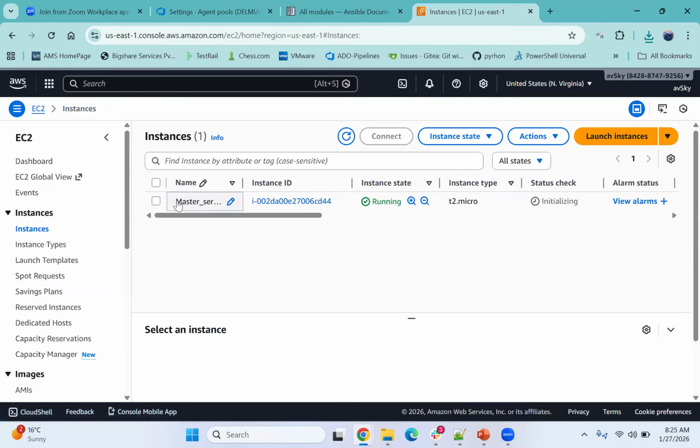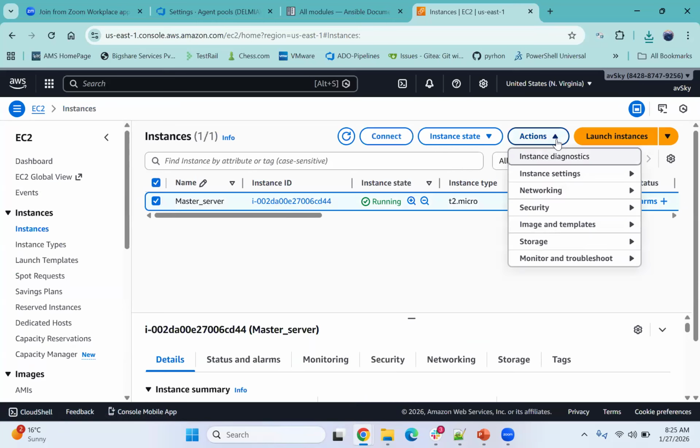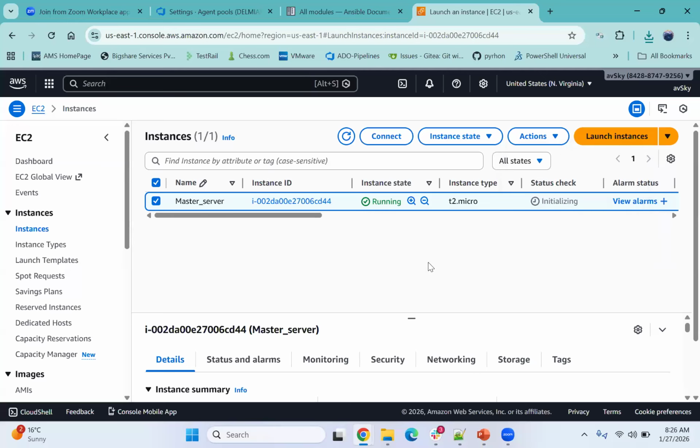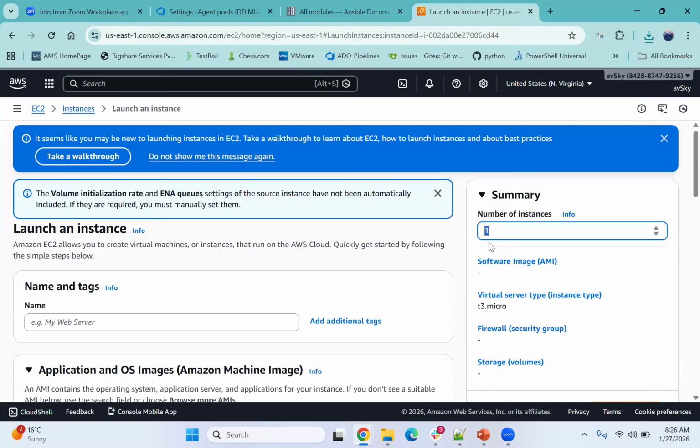Now, one master server got created. Now we need a similar type of server for our worker server. So I'll click on this, go to Actions, Images and templates, and create template from this instance. It means it will launch more like this. How many servers do you want like this? I want only one.